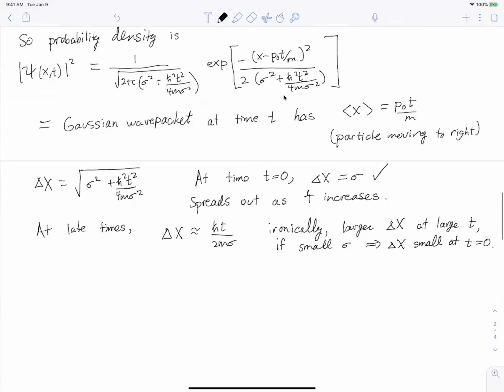Okay, and then another check that's good to do is that 1 is equal to the integral from minus infinity to infinity dx of psi of x and t squared. This was the promised fact that if it was normalized to begin with, it stays normalized as long as I don't make a measurement. This is independent of t. And it's also 1, which means probability is conserved.